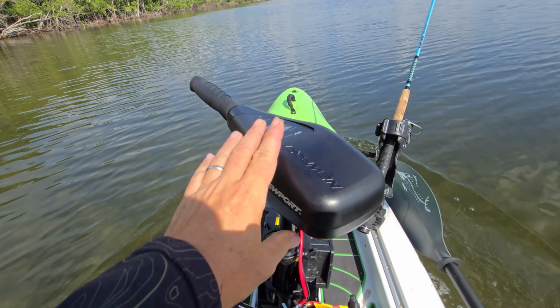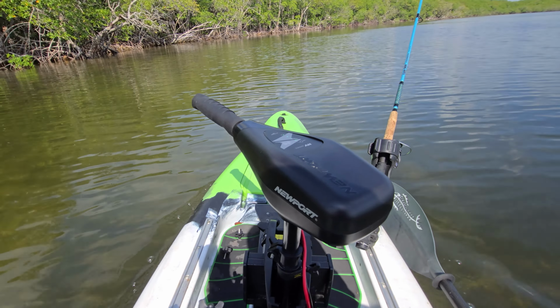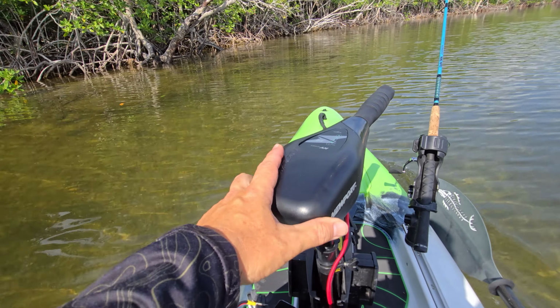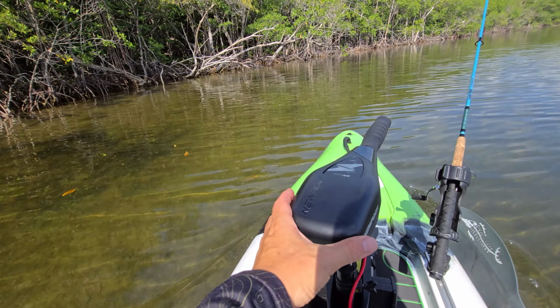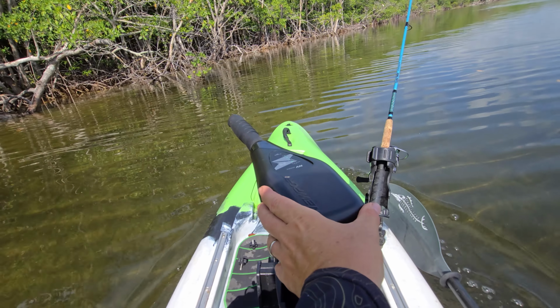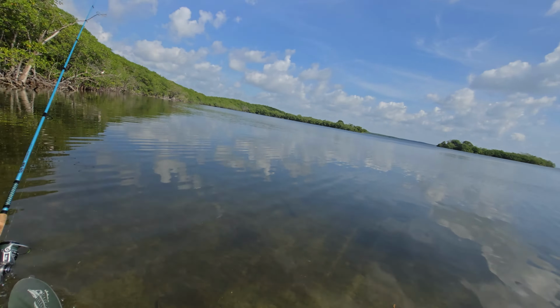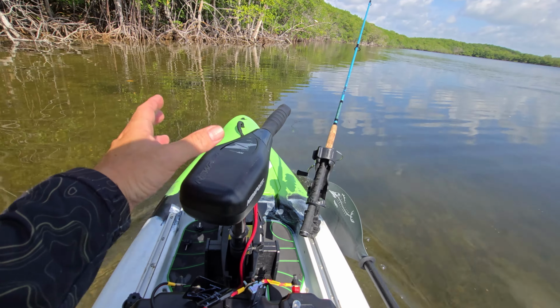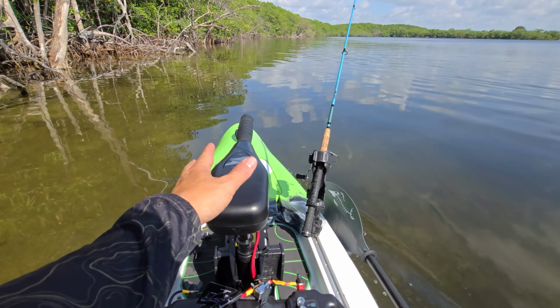So guys, you may ask yourself, why would I want a trolling motor in front of me that I could just put my hands on and control steering like crazy? Well, think about it. If you're working a coastline like this, having the motor right there in front of you, you could just do tiny micro adjustments and cover the whole entire thing. It's epic. Look, you could get very close. Right now, I have a line on the water and I'm trolling, and I want that line to be as close to the coastline as possible. Having the ability to control my trolling motor with my hands right here in front of me is a game changer. Not only that, if your boat happens to have a rudder, you could also do that with the rudder. But I feel like the rudder won't be able to do this right now.